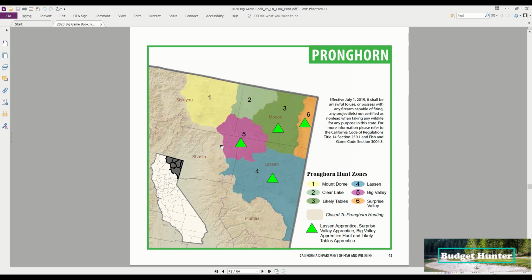But overall, the big picture here is that there's a very small area of the state in which this hunt happens. They're all bordering up against each other, which means you definitely have the possibility of game getting bumped from one zone to another, depending on where they are. And so you want to be strategic as you try to select which zone you're interested in. I would start with some of the major roads that are up here in the Clear Lake area, and then also out here where you could have to swing out of state and then come back in, to see which areas seem to be the most accessible for scouting trips, and then for you personally, thinking about maybe getting a scouting trip in prior to your hunt.